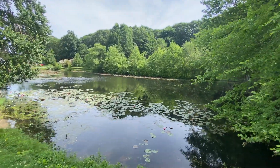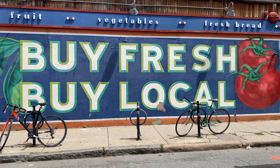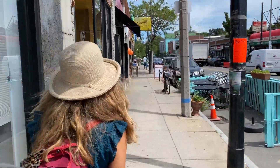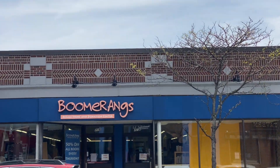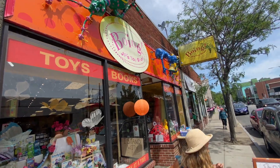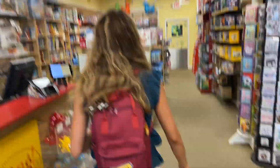Pop in to do some grocery shopping next time you're in JP. And how fitting — the sign reads 'buy fresh, buy local,' spotted downtown, which is where we are next. On Center Street, we're going to go shopping and get some snacks. There are a ton of businesses on Center Street, including Polka Dog, Boomerangs, Deep Thoughts, Carrot Flower, Espresso Yourself, a brewery, JP Licks, and more.